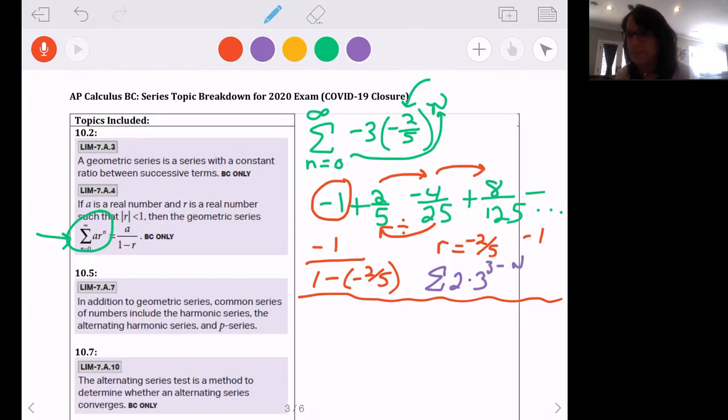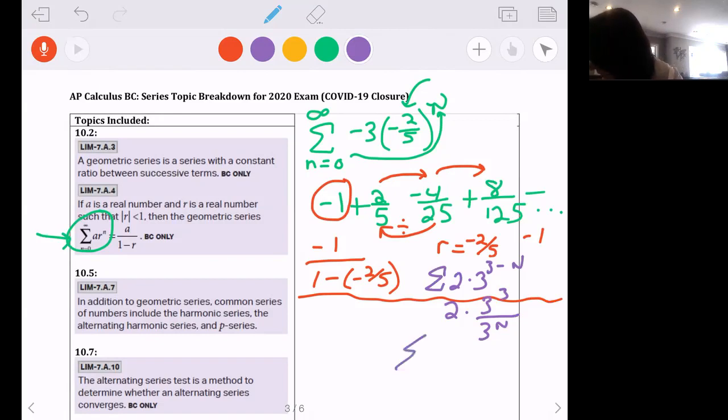This isn't quite in the right form, so make sure that you're okay writing it as 2 times, right? And then I'd have the 3 to the n in the denominator and the 3 to the third in the numerator. And actually, that diverges because, actually, no, it doesn't. I'm good. So I'd have the 3 to the third in the numerator. And I can write that as, if I pull the constant out front, 2 times 3 to the third.